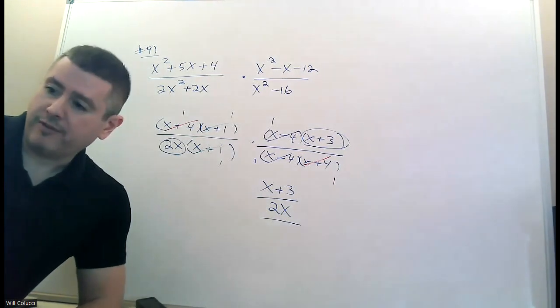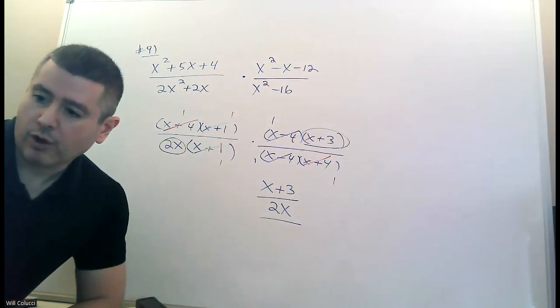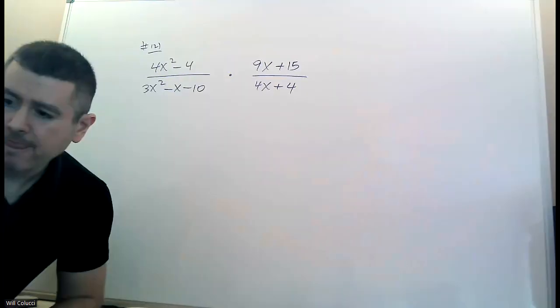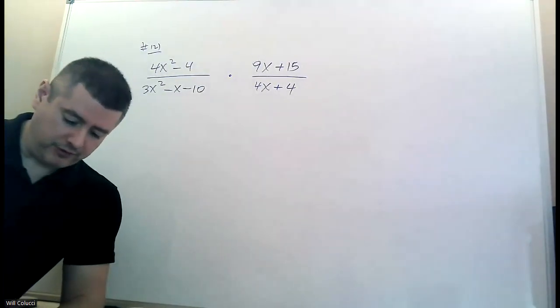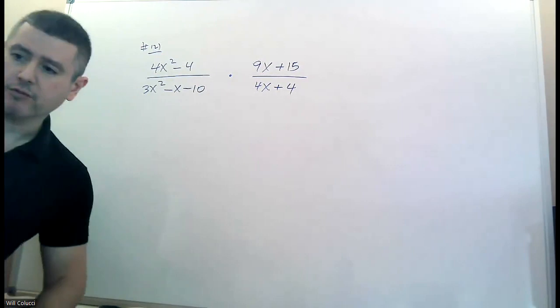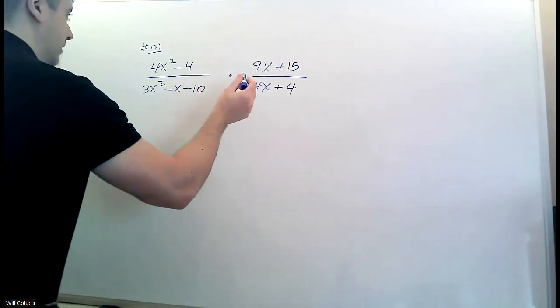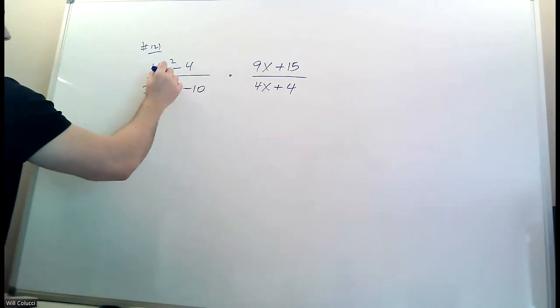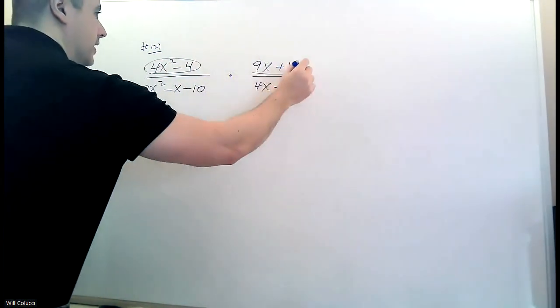Now, I did want to begin 12 because some of the factoring in 12 is a little tricky. I don't want to do the whole thing, but I'm just going to do part of it. So I wrote 12 up there just to kind of begin it. I don't know if I'm going to run through the whole thing, but there are 2 spots in this that I can see giving people trouble. One of them is here, and one of them is here.